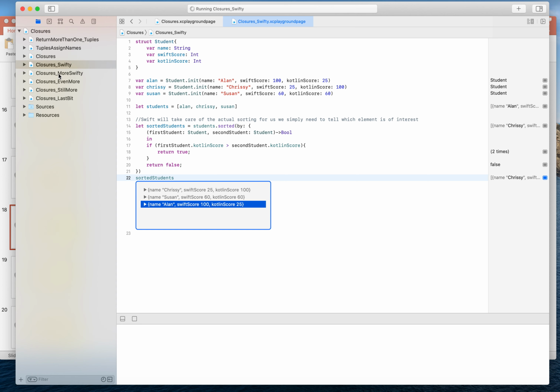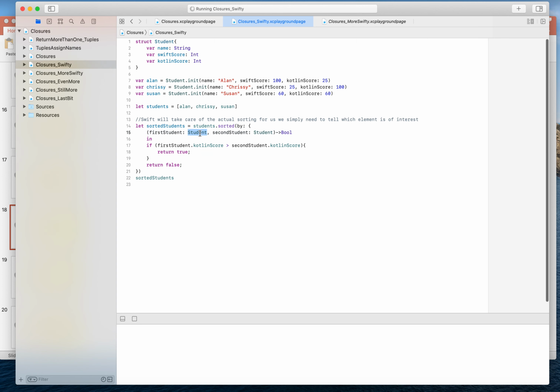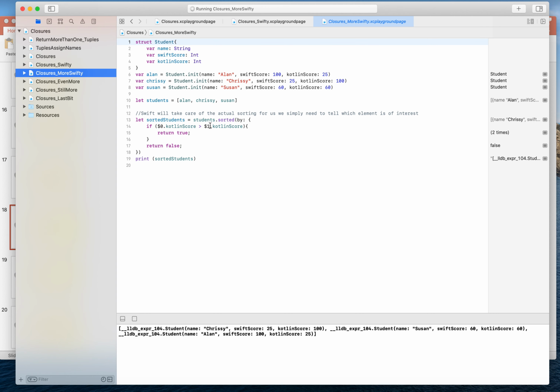And if we want to reduce the code further, then we can simply drop this definition itself, which was identifying the parameters by named pairs, saying first student and second student. In the context of the sorted function, when you're calling the sorted function and you call by, Swift has the definition already defined.